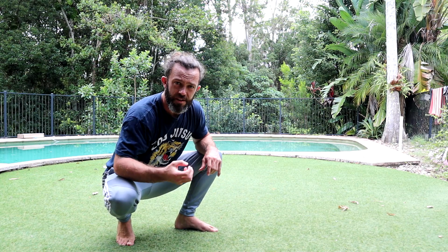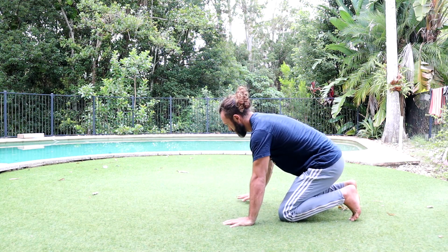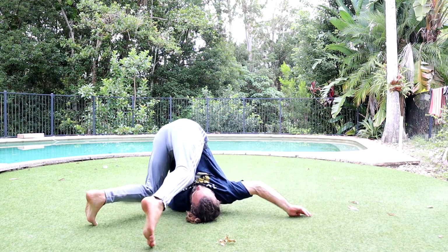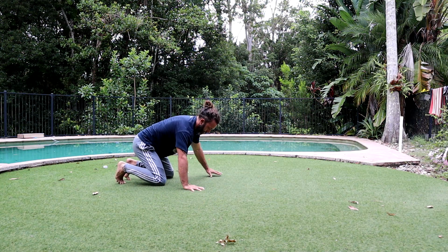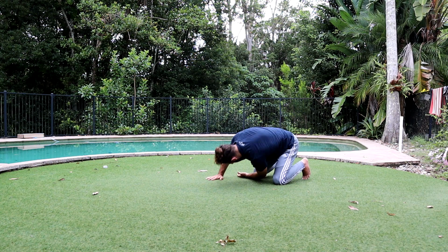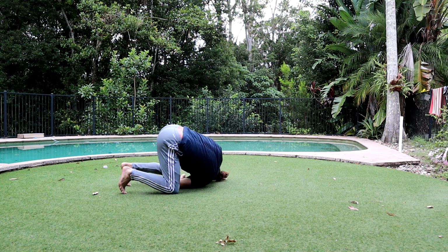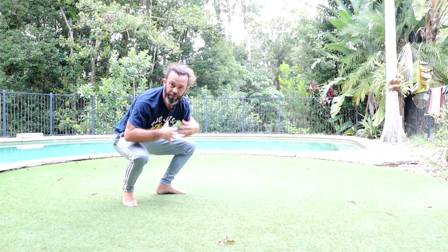The other skill I want to build into my sequence today is a shoulder roll variation, which I'm still practicing. Like so. My goal with this shoulder roll is to try and maintain contact with the ground with my feet the whole way through. So it requires a little bit of flexibility in the upper back.